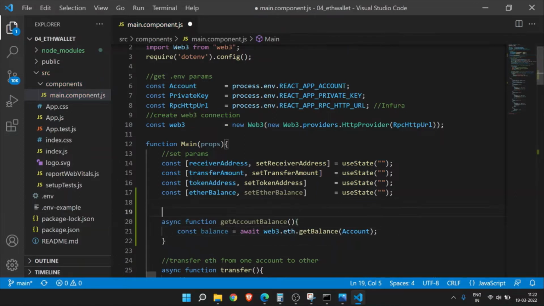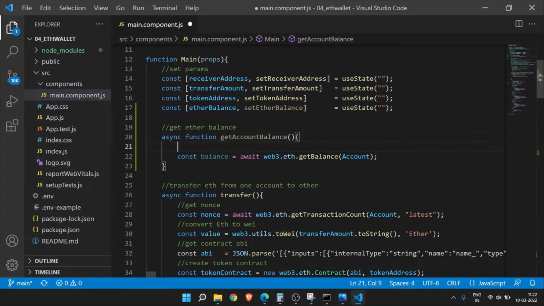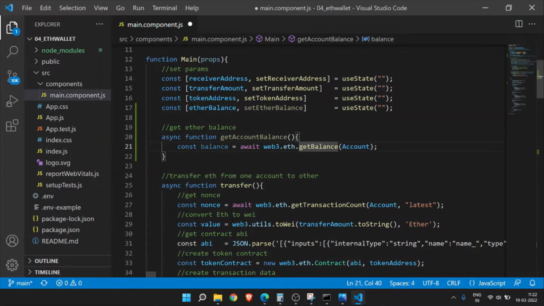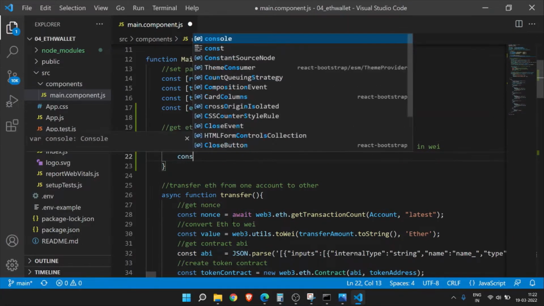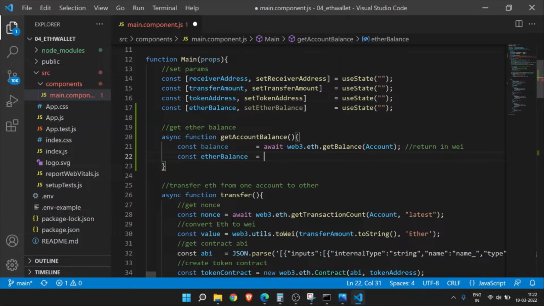Okay, and then get Ether balance. The balance is returned in Wei. We need to convert this to Ether. So const Ether balance is equal to web3.utils.fromWei.